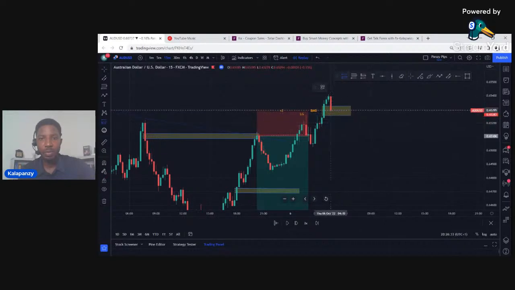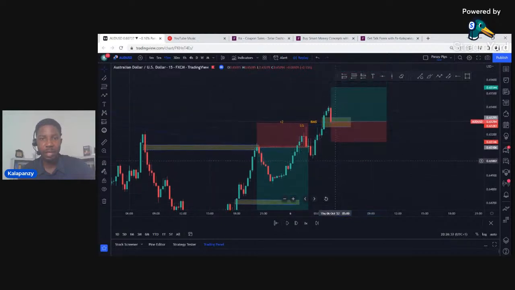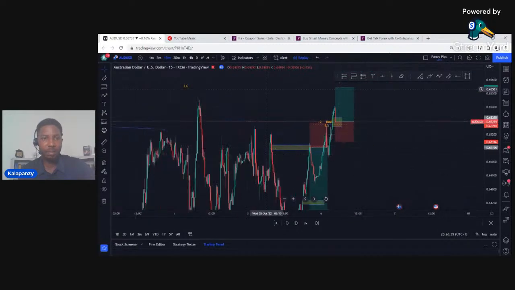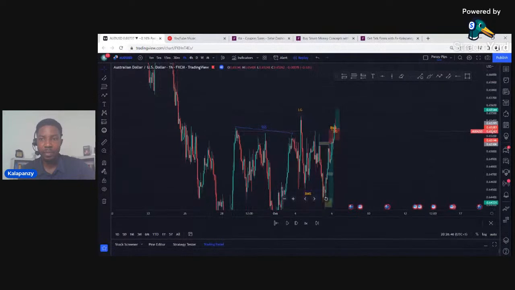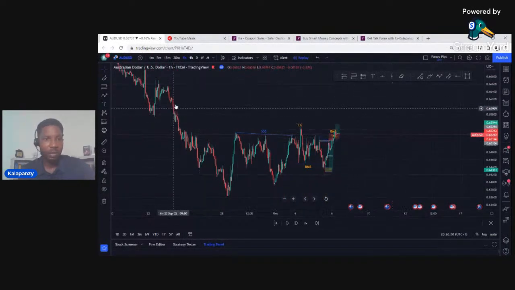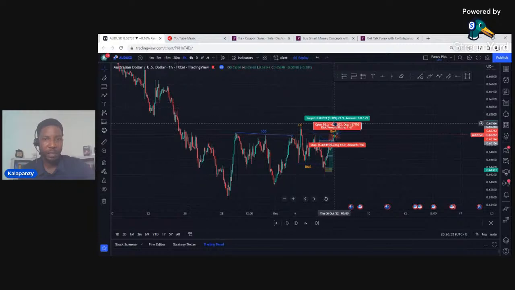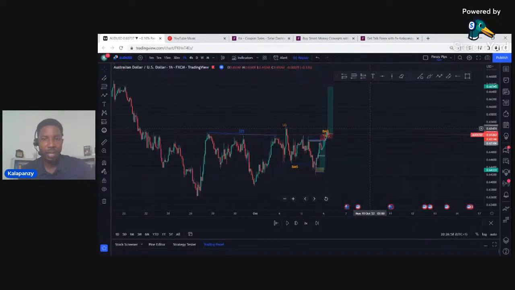Okay, goes up, comes up to 50% of that imbalance. We want to trade from this point, put our stop loss just below this red candle here. Now, where would be our target? Let's go to a larger time frame and see if we can find a level to target. Because this is current price level. Some levels of imbalance here, so we might expect to have all of these levels as a target. Let's just go for this high here. Okay, so that will give us a nice 1 to 8.